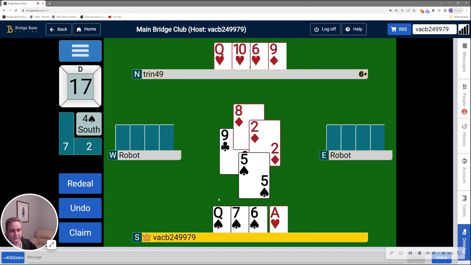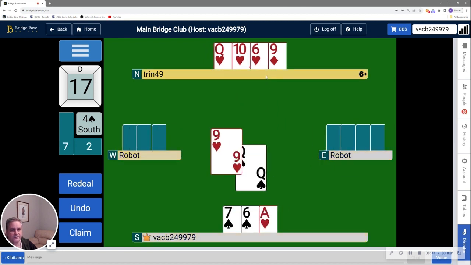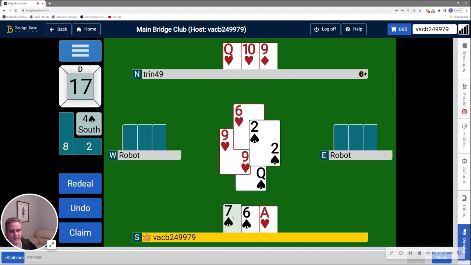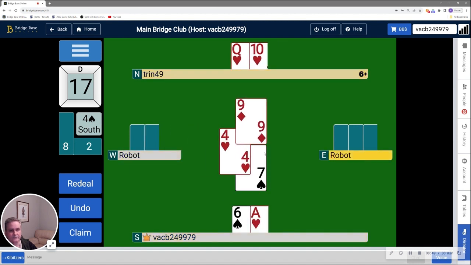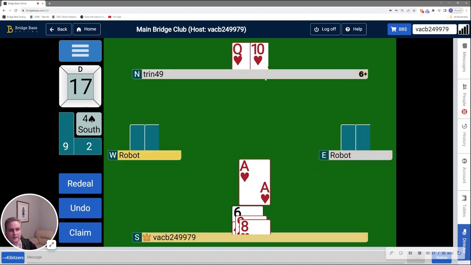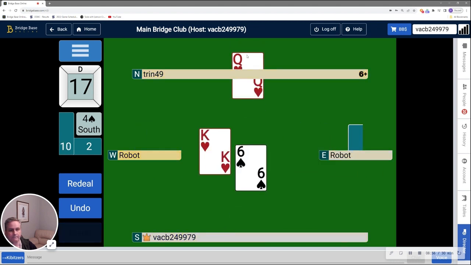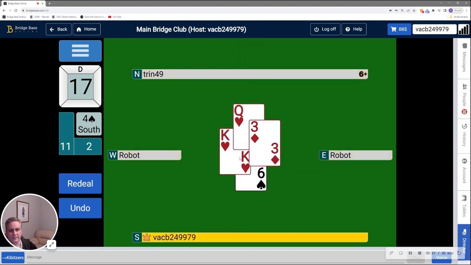I'm going to ruff, play the Queen of Spades, and that's the last trump that was out. They split 2-2. Now the rest of my hand is good. And I managed to take 11 tricks.